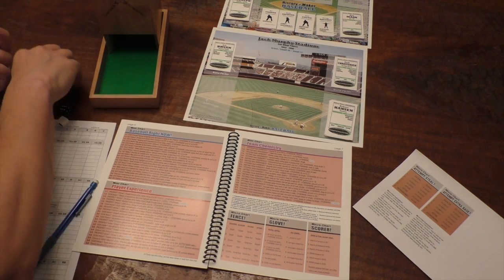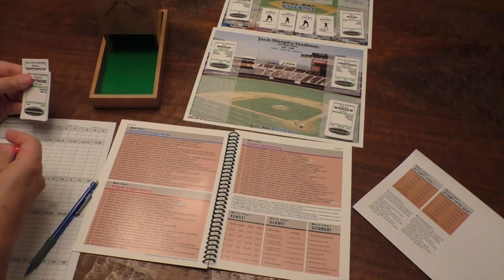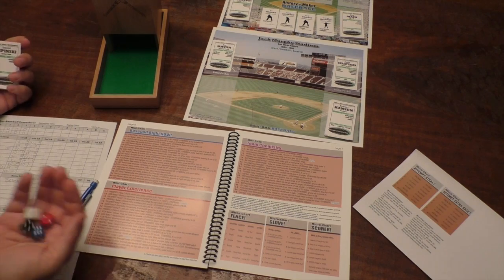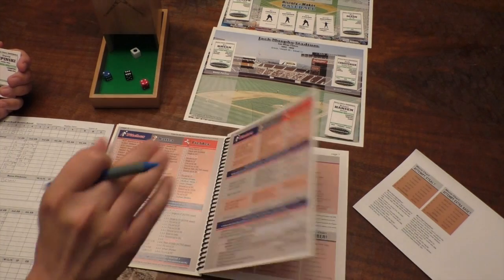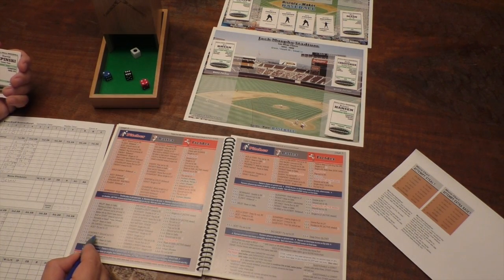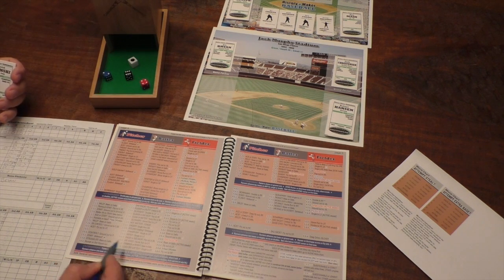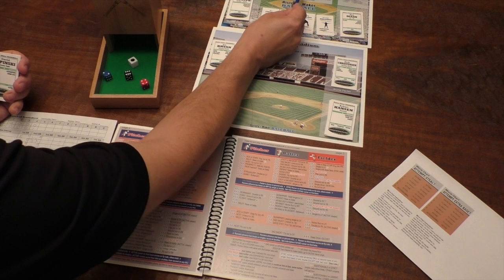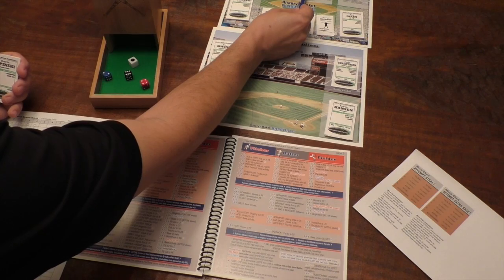That brings up David Lipinski with a man on second. And Wojtovich, you know what? We have to check if he's going to try to steal third. No, only active runners will try to steal third. Okay, so Lipinski's up. 2-4-6. Does the pitcher have control? Yes, he does. The decide or die. Joe Bryan is semi-control. Decide or die says yes. So it's a ground out to the pitcher, and it's a fielder's choice. But let's check the chart here. It's a lead die of 2, and there's a runner on second. So the runner holds.